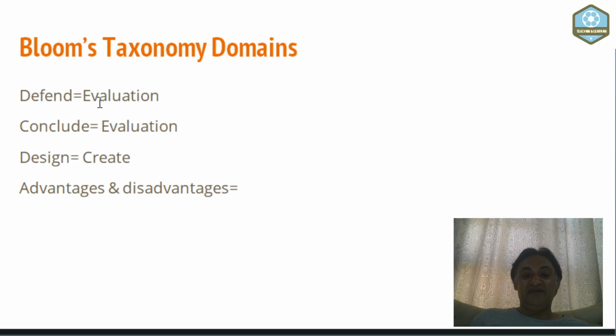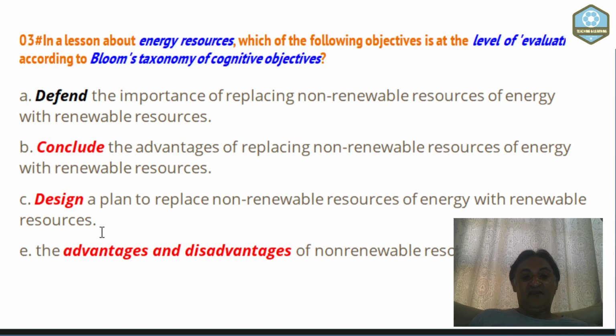So defend is evaluation, conclude is evaluation, design is create, and advantages and disadvantages are also related to the cognitive domain, but related with knowledge. So design a plan to replace a non-renewable resource. These are the things you have to be careful about: which verbs are related to which domain of Bloom's taxonomy. Here defend is related to evaluation, which covers the domain of evaluation, and it shows the importance of replacing.